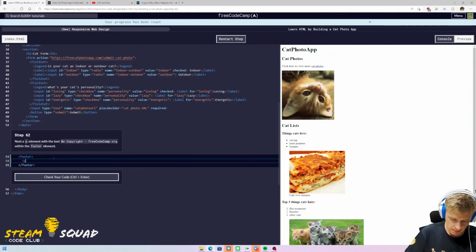Okay, P, no copyright, space hyphen, FreeCodeCamp.org, and close my P.